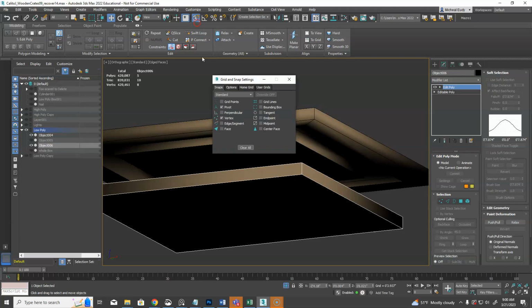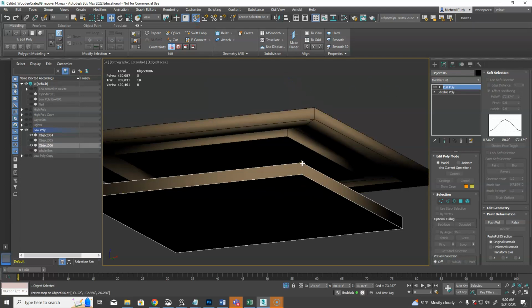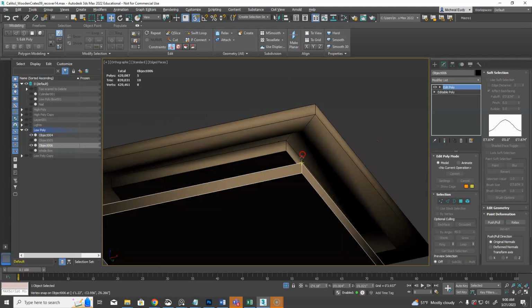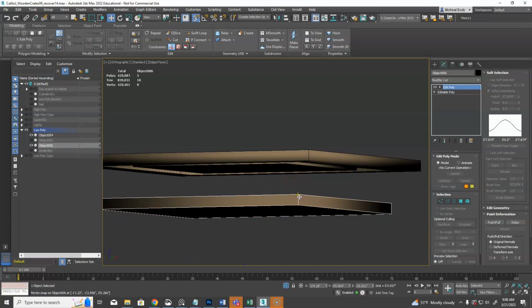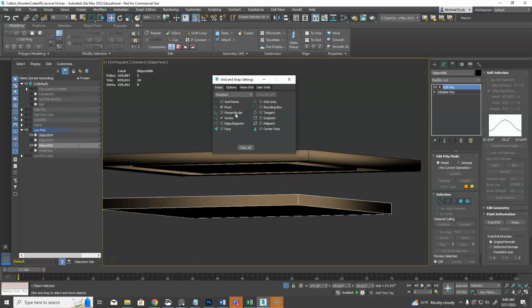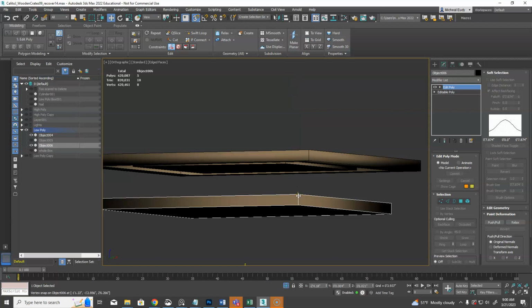this, and this is where we do want enable axis constraints. Actually, I don't think we want axis constraints. Okay.